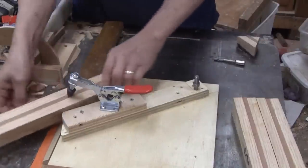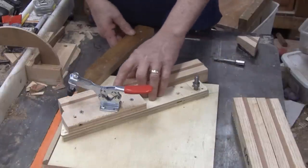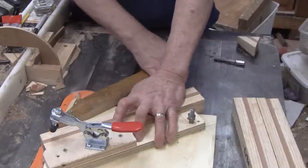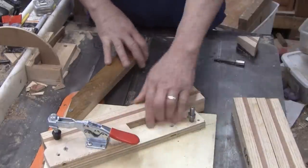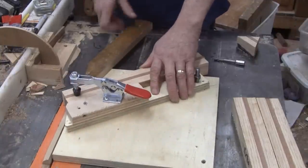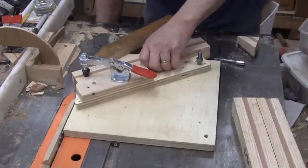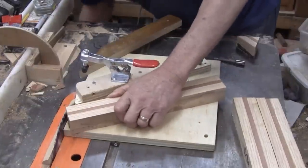I need a way to hold it because when it gets out here, I don't want to be trying to hang on to it. So what I've done is I've got a piece of wood that pivots. And it'll come over here and it'll lock that in place along with this. And I'll be able to cut those off and hang on to it here and then back here as a handle. So let's get the blade set to the right height and I'll show you how it works.